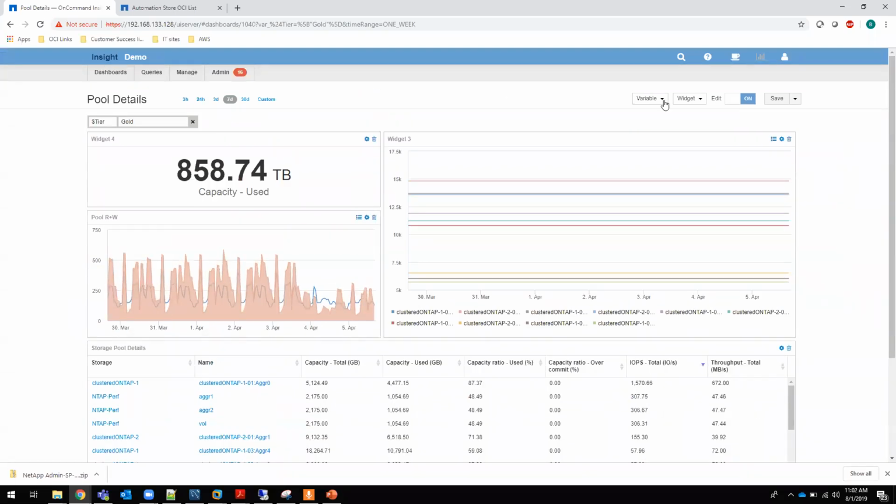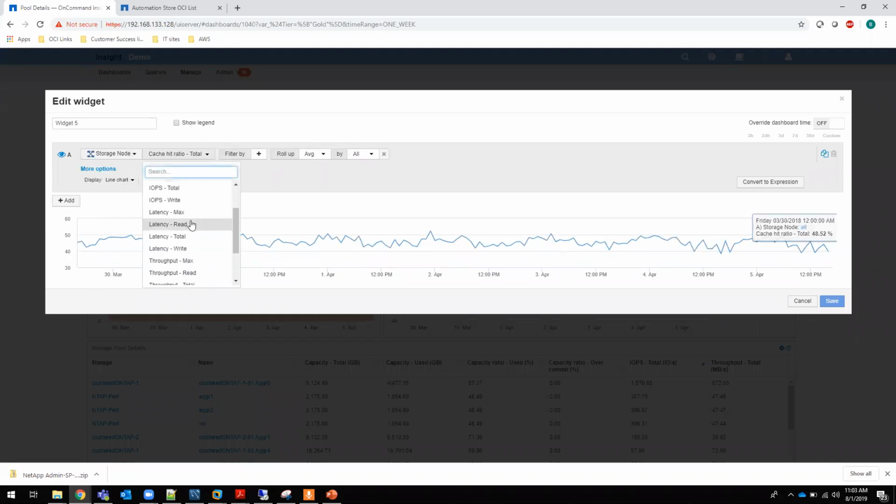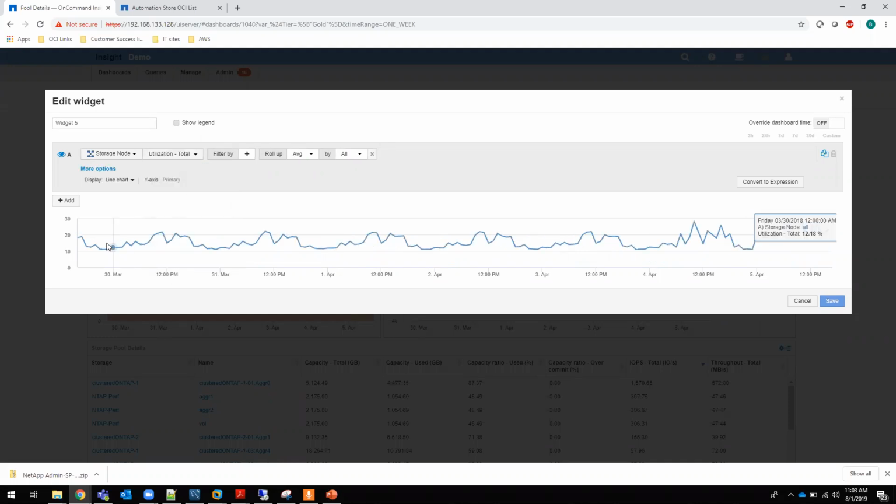And so as you can see, there's a lot of different things that you can do with these widgets. It really depends at what level you're wanting to look. So for instance, if we were going to be doing this by node, there would be some other things that we might want to look at. So if we did this by node, we might want to be looking at the individual node, and we might be interested in the utilization, for instance.